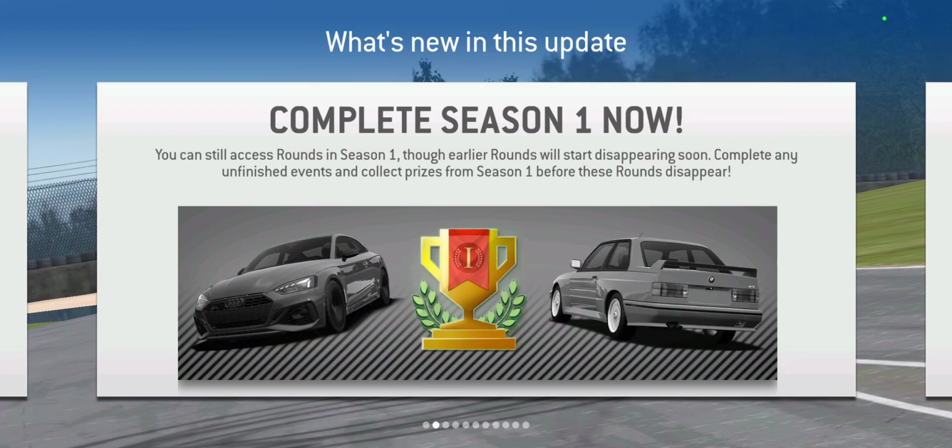And here's the announcement about any leftover events from season 1. Start wrapping them up because they are phasing them out. You can still access rounds in season 1, though earlier rounds will start disappearing soon. We'll check into that after we go through this initial update overview. So complete any unfinished events and collect prizes from season 1 before these rounds disappear. And from what I understand, any unclaimed rewards are gonna be automatically dumped to your accounts.